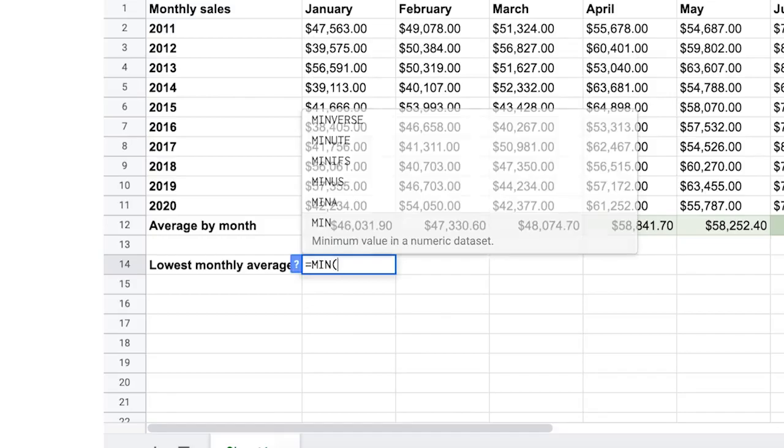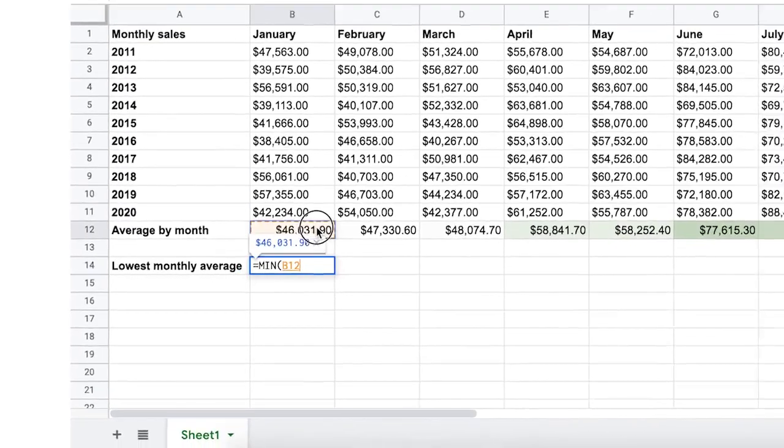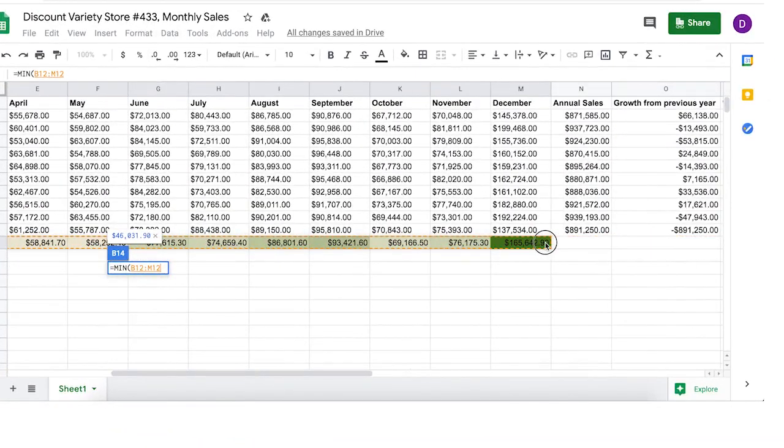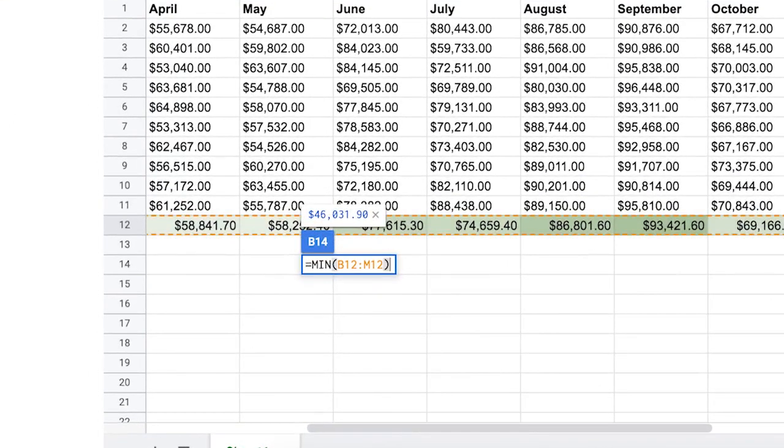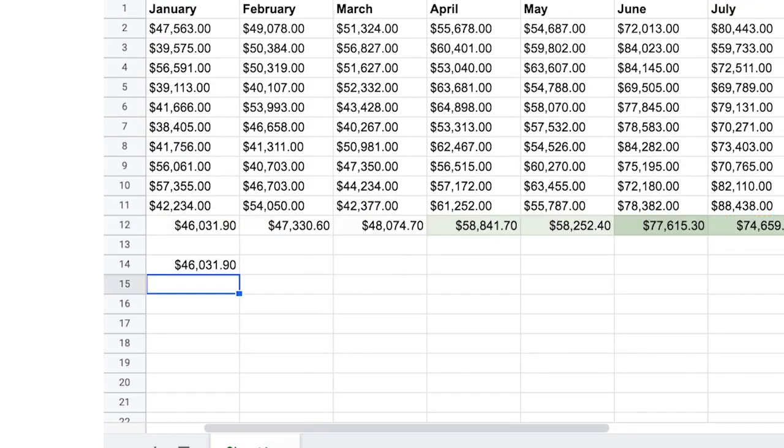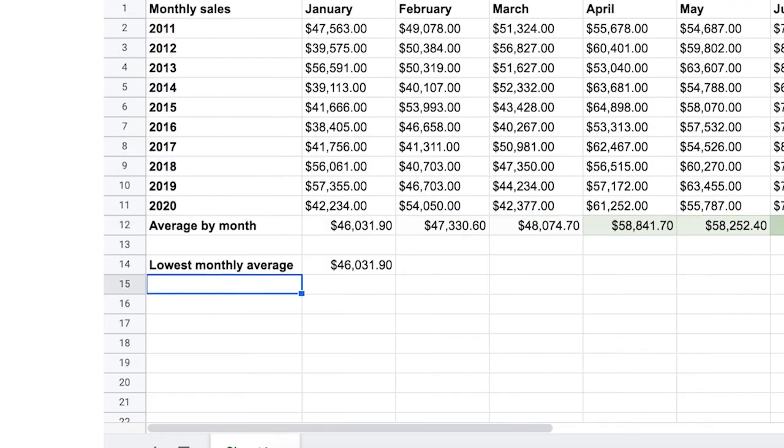Our function here is min, followed by the cells with the average month, B12 through M12. After we press enter, the lowest monthly average is calculated. We can repeat the same steps to find the highest monthly average.